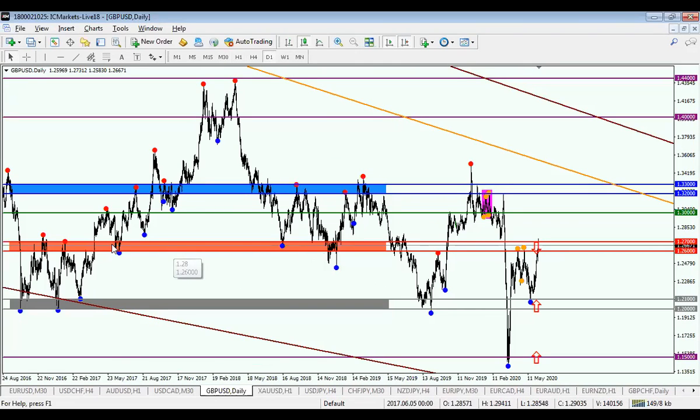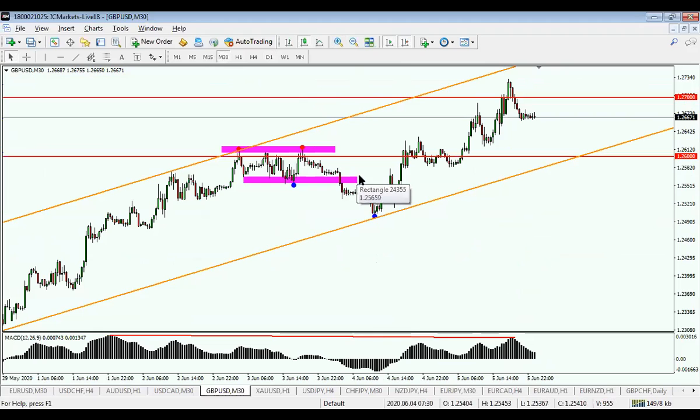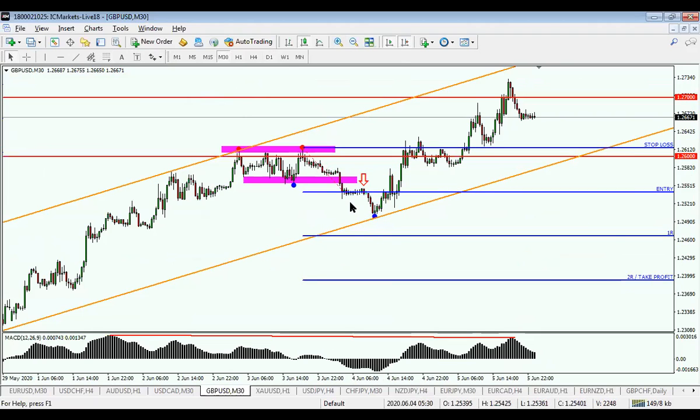Here's the view from daily. Here we have a resistance zone, as you can see, a very strong one. One, two, three, four, five, six rejections. This one is objective, and this one is objective as well, forming a strong zone. Price was approaching our zone, so we looked for sell setups, and I personally entered this sell. I entered this one here, knowing that price can still test our upper red zone to get more liquidity to be able to push price lower. And that's exactly what happened.